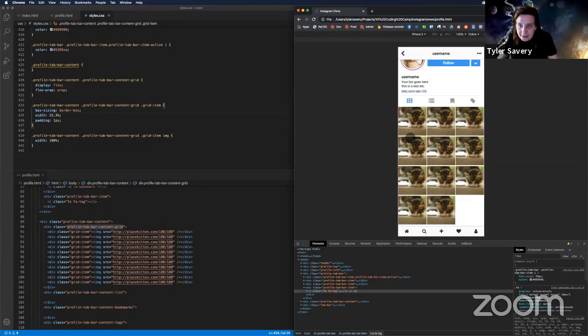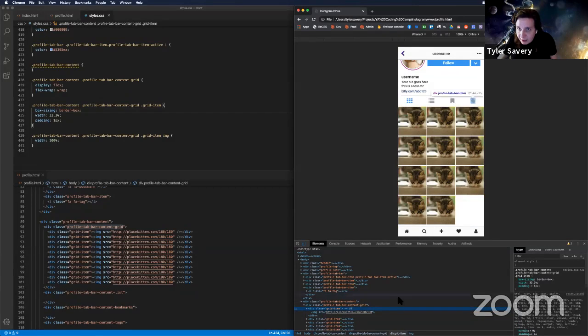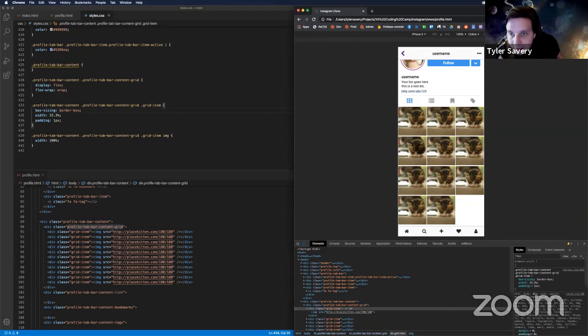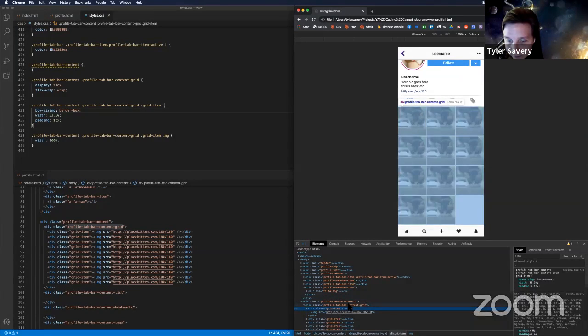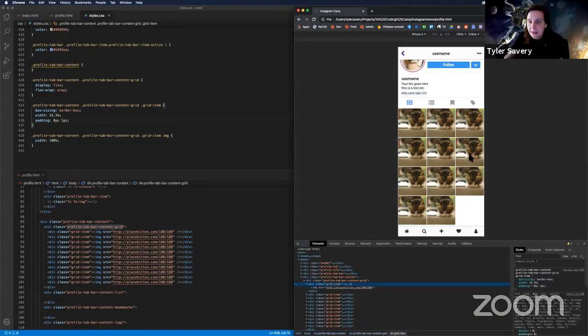So you'll see that for some reason, there's more on the top and bottom than there is on the right and left. And I think partly that has something to do with the image maybe having some white in it or something, because I noticed that before adding 1 pixel. I wonder why that's happening. Just going to zoom. Oh, I can't zoom. Grid item. I mean, we could solve this just by saying padding 0 pixels top and bottom and 1 on the left and right. And then that looks fine.